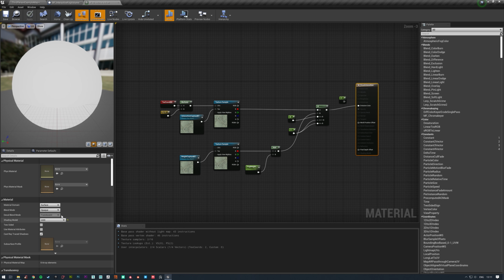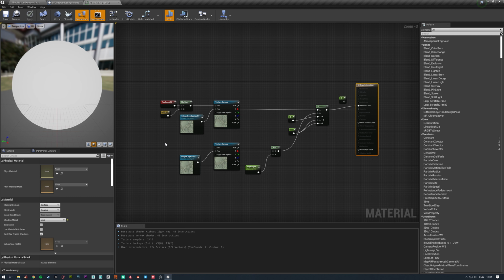At the moment, I've got it set to opaque just to show off something in a second, but we'll have this as translucent or masked. There's a few different ways that we can do this, but for now, we'll have this as opaque, and then we'll switch this up in a minute. But basically all we're doing here is we're taking in that interaction capture render target, which holds the world height of any objects captured from below, and we're also taking in the height of our fog.